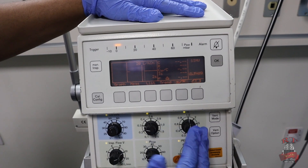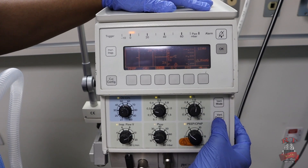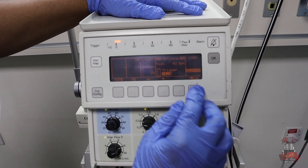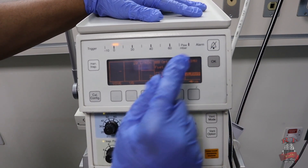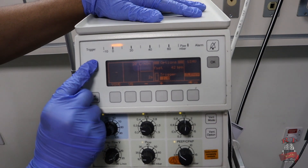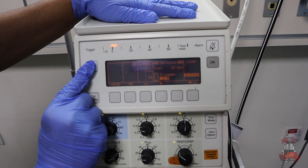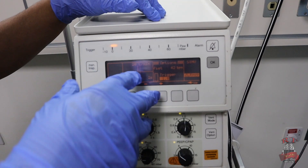On the right side you will also find two controls: the first one is Fint mode and the other one is Fint option. If you press Fint mode you can see the mode here on the screen. If you press Fint option you will find other options like volume guarantee. On the upper right corner you will find alarm silence. If you want to do bagging for the patient without removing the circuit, you can give a breath from here — as you see in the scale: one, two, three, four, five — so I can give a breath from here as well.